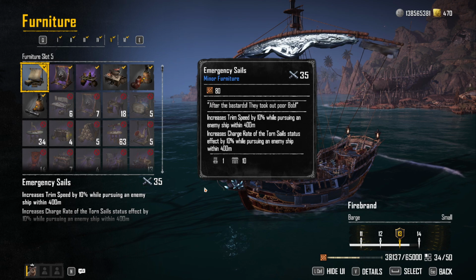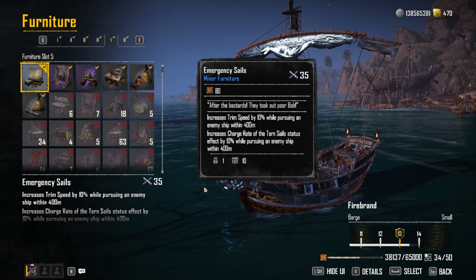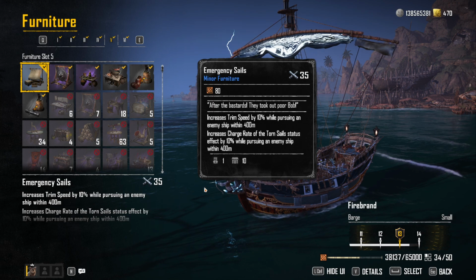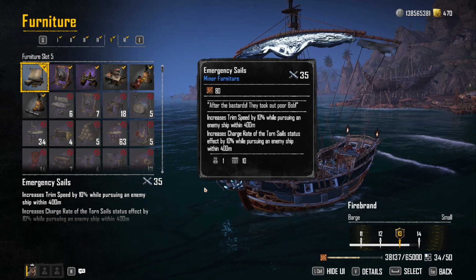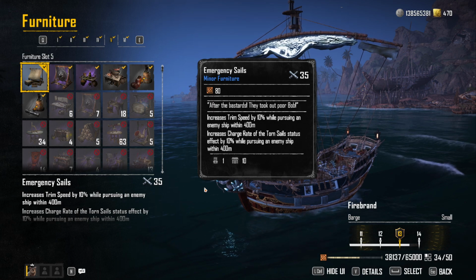The emergency sails, this is needed for all small ships if you want to catch up to anyone in a convoy or anything like that. It increases turn speed by 10% while pursuing an enemy ship within 400 meters. Increases charge rate of the torn sail status effect by 10% while pursuing an enemy ship within 400 meters. We're not really using it for that second perk, but we are definitely using it for that first one. You'll be surprised how much it actually speeds up the ship.